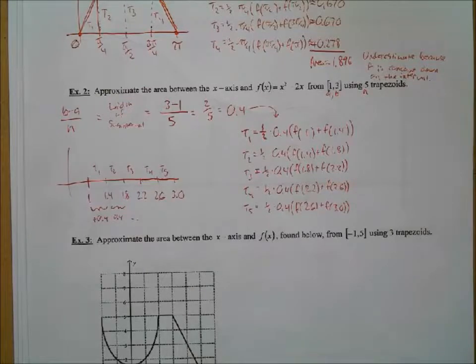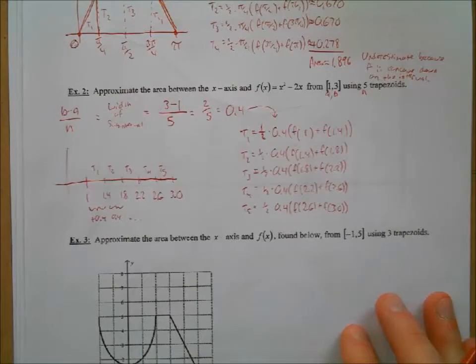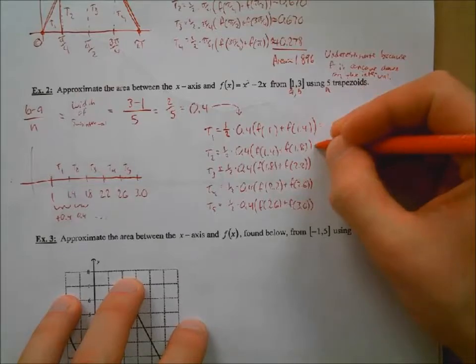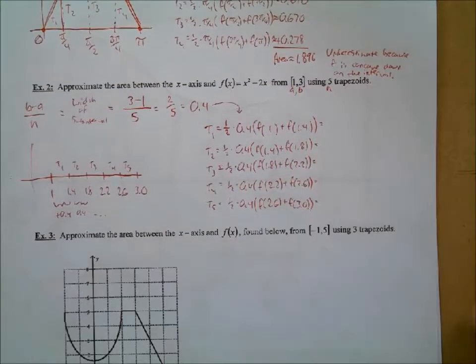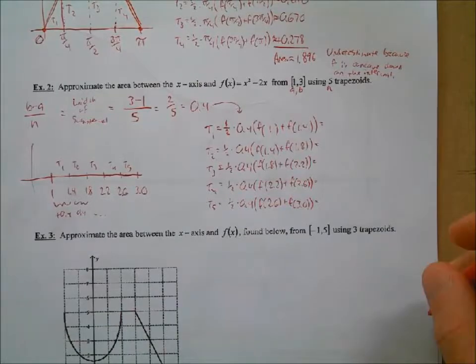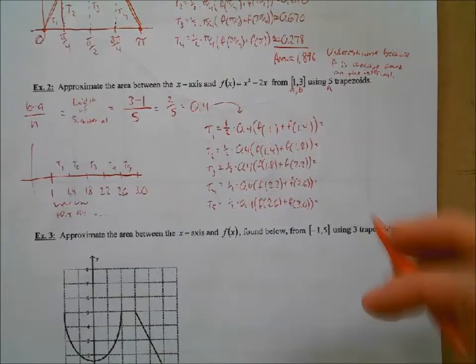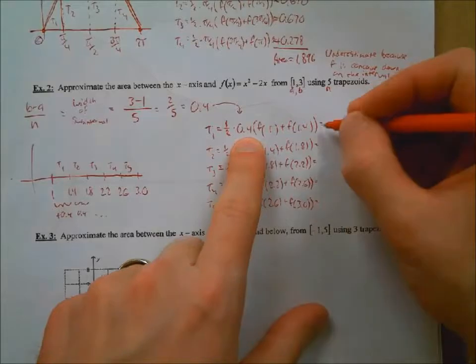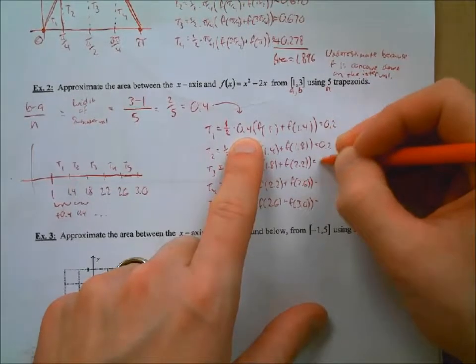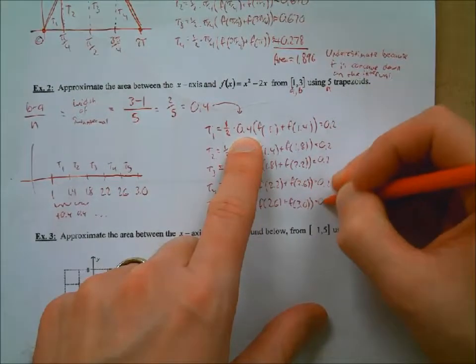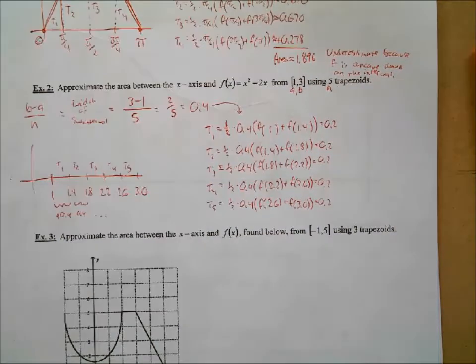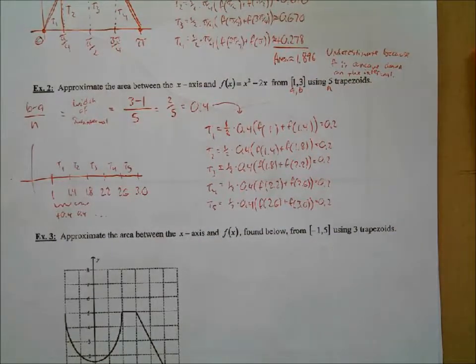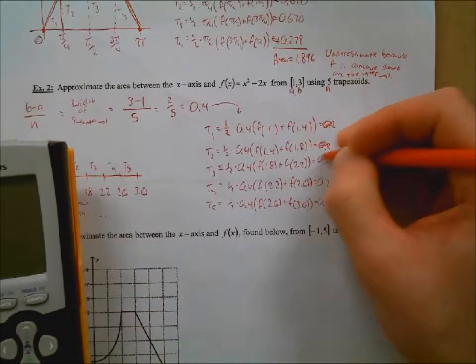So now at this point, it's just a mess with the calculator, okay? I'll probably get some nasty decimals here. So I'll go ahead and simplify some of this. We'll do 1/2 times the 0.4, so you get 0.2. All those are going to be 0.2s in front there, because 1/2 times 0.4 is 0.2. And then we'll just figure this out with the calculator here. In fact, maybe I'll just go ahead and do the math.